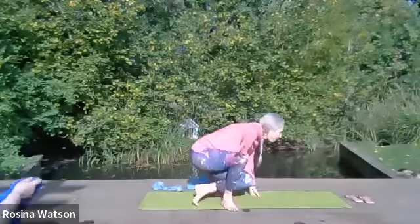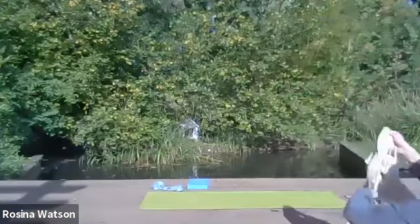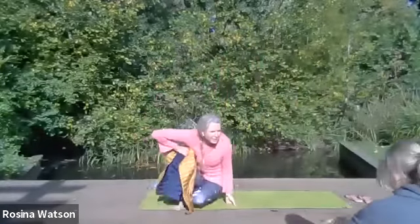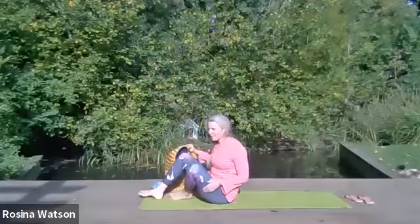So just lying down on the mat. I'm going to get my... The sun's come out now, Sarah, but it's still a bit of a nip in the air. Sorry if you've really got mini blankets, but at least it can cover your chilly bits. I need to get some more blankets.